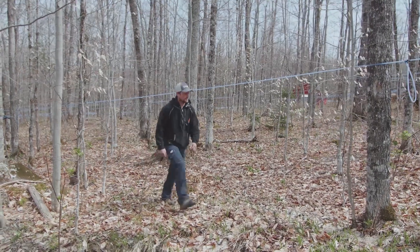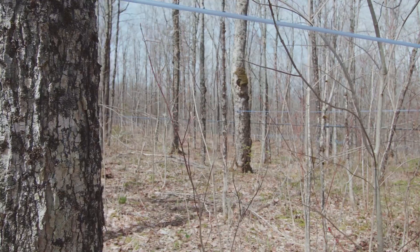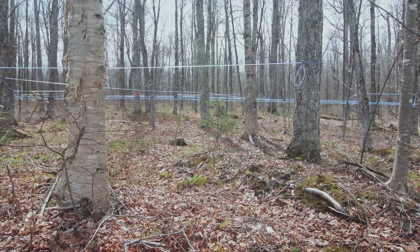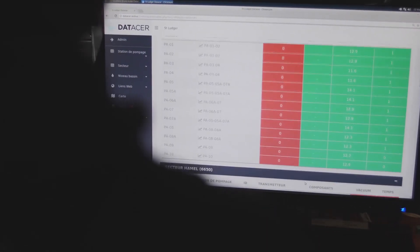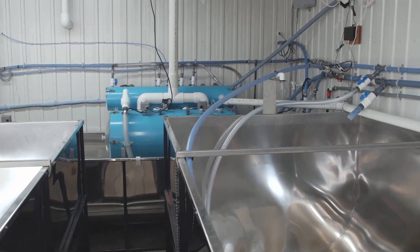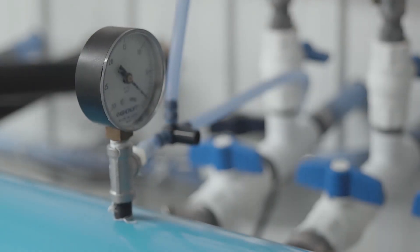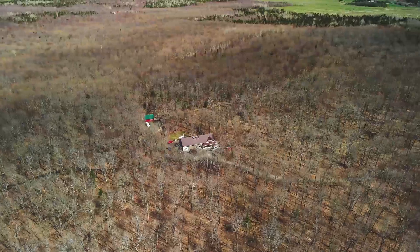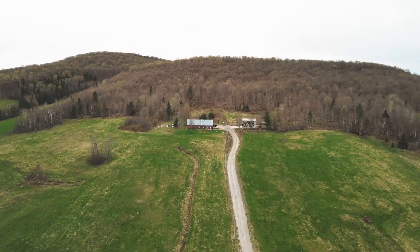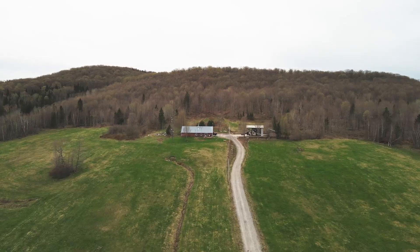I chose the Lapierre data source system because I have mainly Lapierre equipment in my operation. We have been receiving great service, so we thought we should be happy with it, and we got all the technical support needed. They came to help us install everything and taught us how to use it — everything was perfect. In the morning, it's easy to visualize things thanks to different colors: red, yellow, and green. You can directly see our percent tank levels so you have a great idea of the amount of boiling you'll have during the day. My Lapierre dealer came to my sugar bush, checked my line number, and advised me where to place single, double, or triple vacuum transmitters according to line positions and field slopes. They helped us install the system properly and gave us great training.